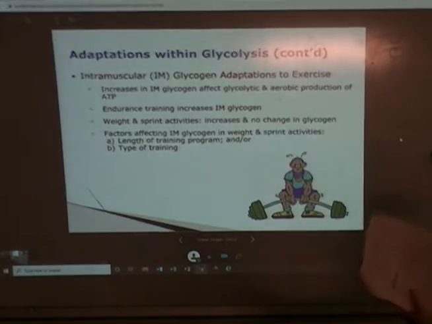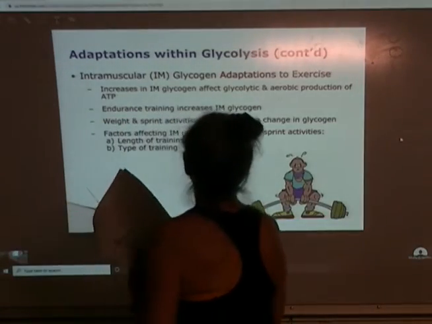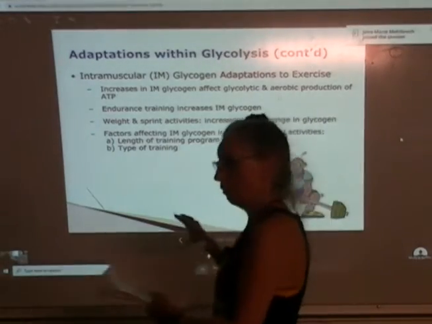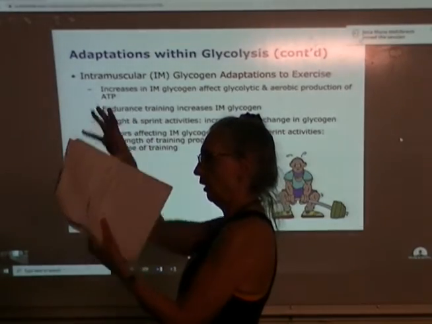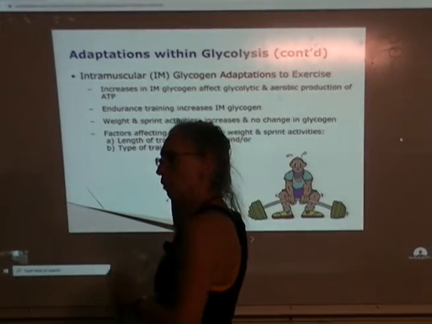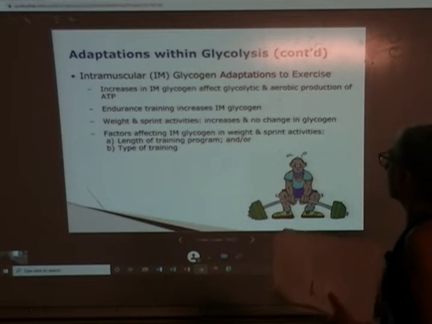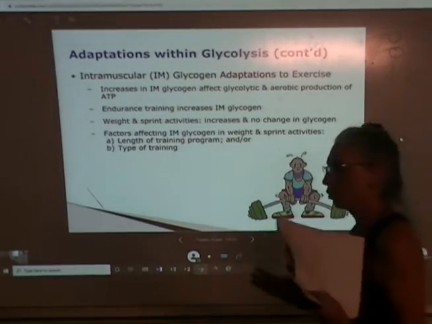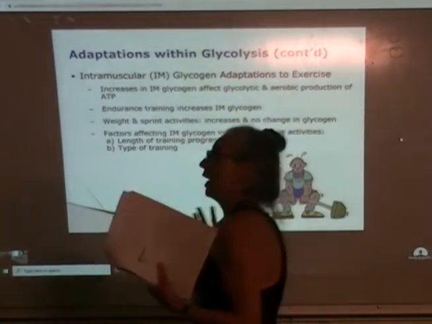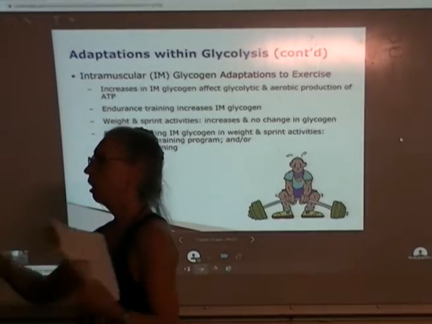Okay? So the increase in glycogen storage in the muscle benefits anaerobic performances, but also aerobic performances because of this link between the products of glycolysis being shuttled over into the aerobic pathway, which we'll look more at, right? Don't worry, we're going to look at that. So all kinds of activities increase intramuscular glycogen. Endurance training will increase it. And it depends which type of endurance training you do. So which muscles are doing the work are the ones that adapt.